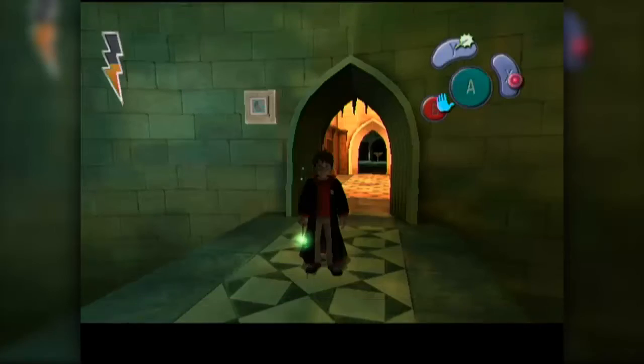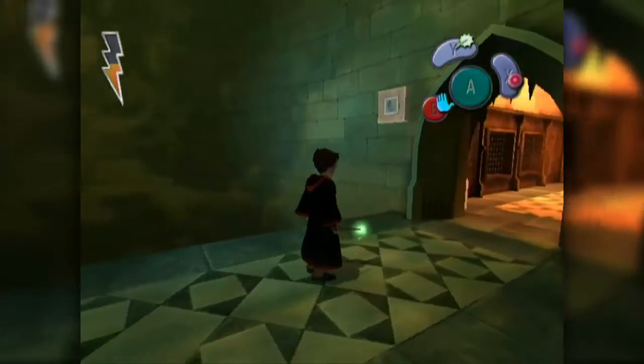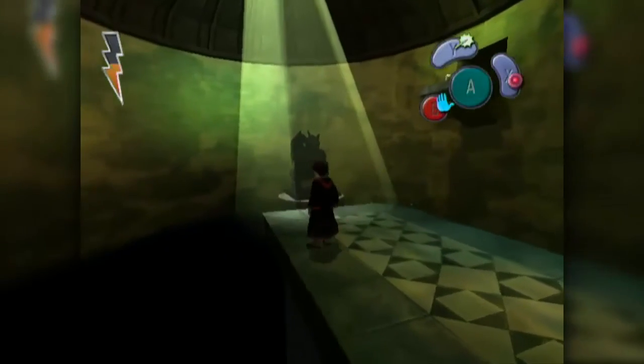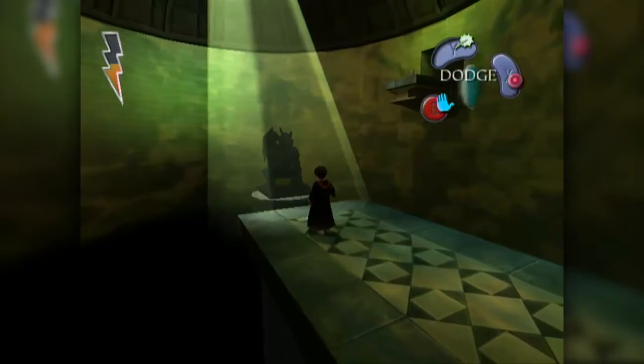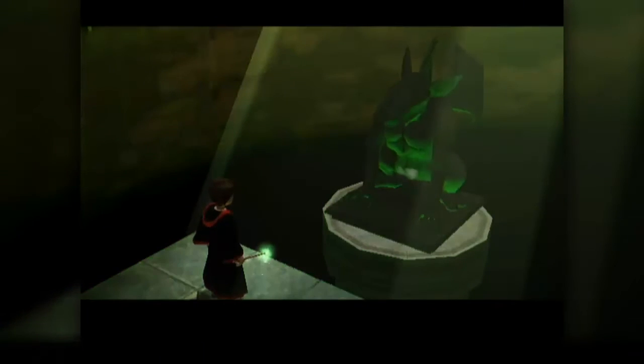We're still here? I thought we were gonna be done with this place. What does this flipendo switch do? Oh, it made something come up from the darkness. I can't see what it is. Oh, it's like a gargoyle or something. Uh-oh. Do I have to fight a gargoyle? Is it gonna come to life? Oh. It is coming to life. Okay.